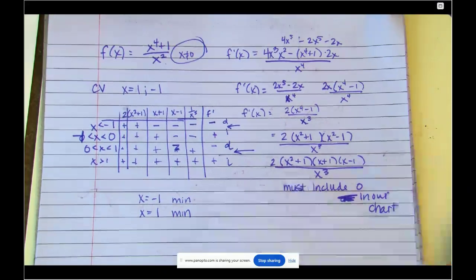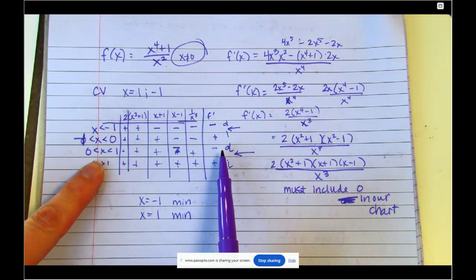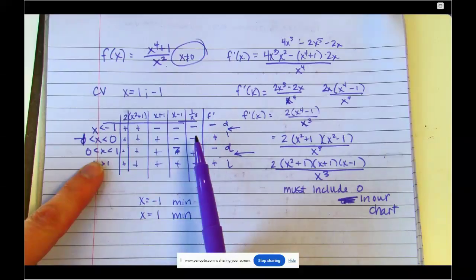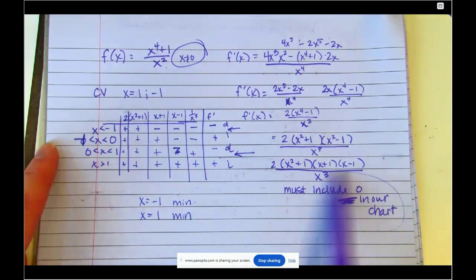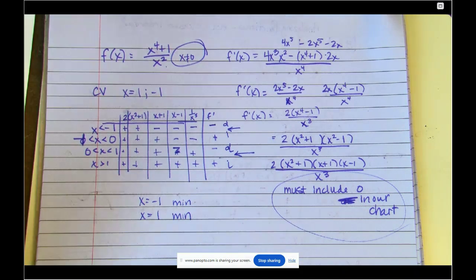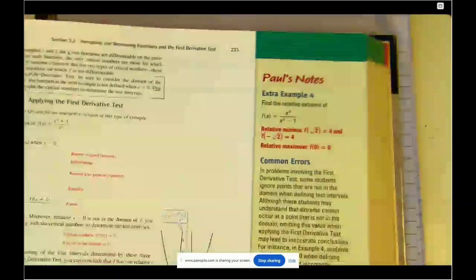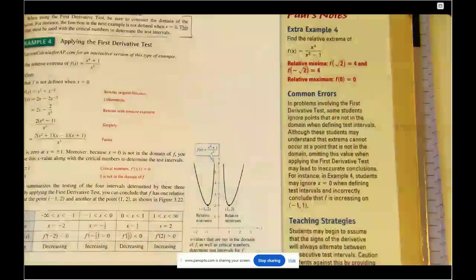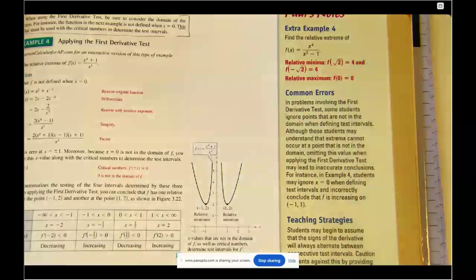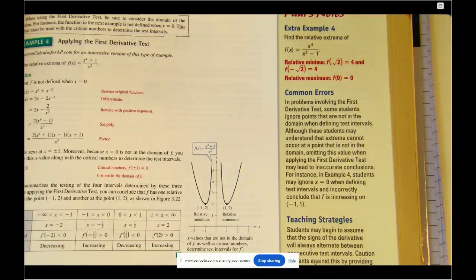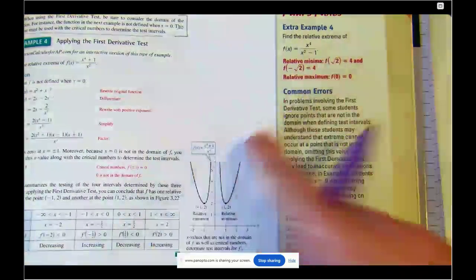Okay, so we need the 0 because it divides this interval right here. If I didn't include the 0, we'd run into that problem of, wait a second, if I pick this number, it's positive, but if I pick this number, it's negative. So the 0 is only there for the sake of the chart because things happen there. It's an asymptote. Here's what the graph looks like. Like this. There you go. It's a vertical asymptote. It has two minima, but there's no maximum because it's an asymptote. It just jumps over and starts decreasing. So it's increasing here, jumps over, and it's decreasing.